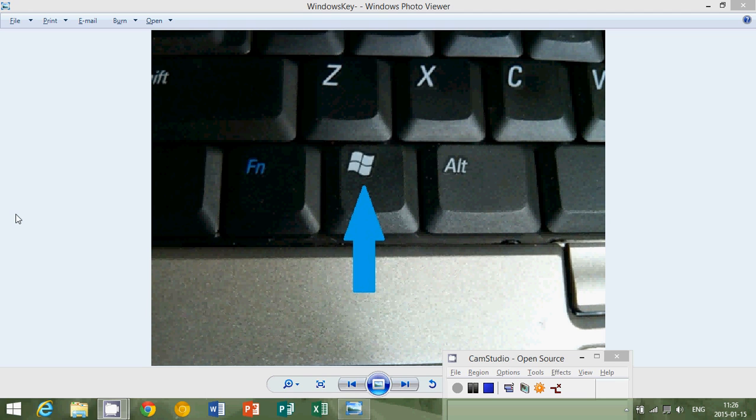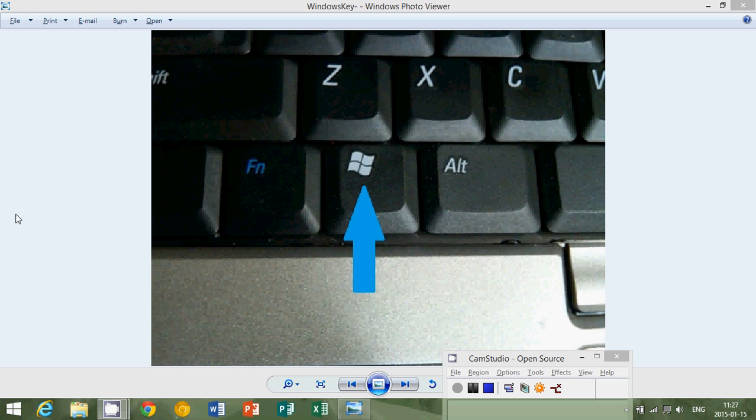Now, one of the most important keys on your keyboard in Windows 8.1 is the Windows key. It's that little key with a little flag on it. It's located on the bottom left on most keyboards, and it's extremely powerful in Windows 8. That Windows key was that elusive key that pretty much nobody used up to Windows 7. And then Windows 8 arrived, and that's where the Windows key became extremely important.